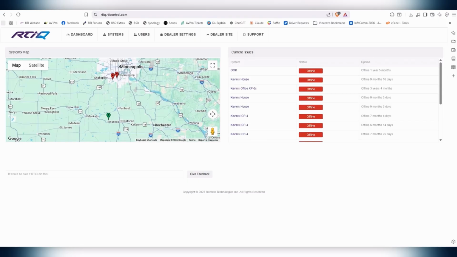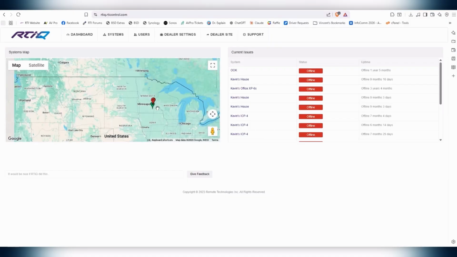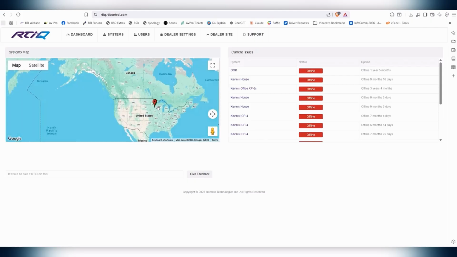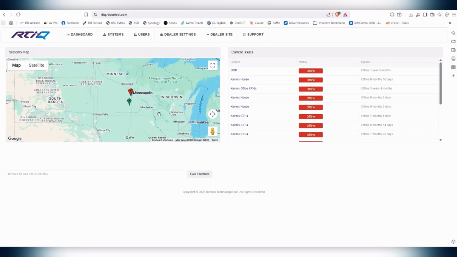So the first thing you're going to do with the monitoring part of this is you're going to see 3 different color pegs. You're either going to see a green peg. That means everything is working perfectly. Everything is okay. Or you might see a yellow peg. I don't see any in this map, but I can always zoom out if I want and see my systems all around the world if I had any, or the US or the general area, right?